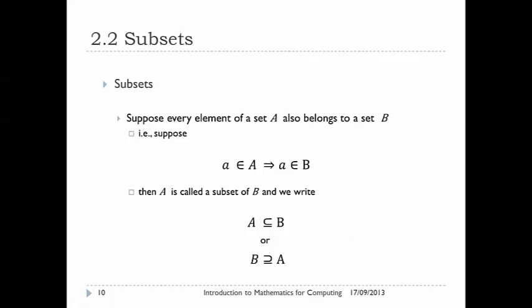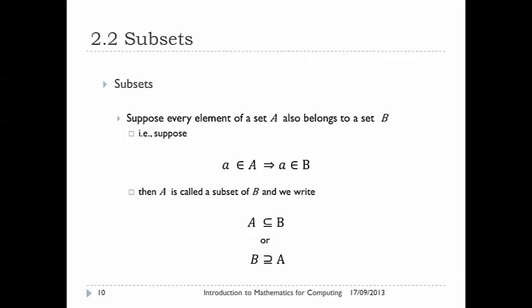Let's consider the idea of a subset now. The idea behind a subset is we take a set and consider its elements. If all of those elements in one set are also contained in another set, then we would say that one set is a subset of the other set.